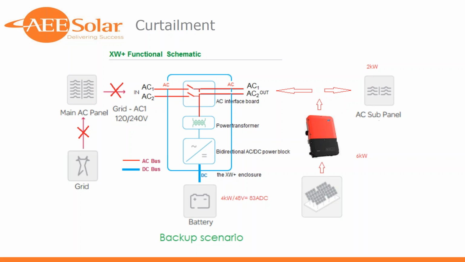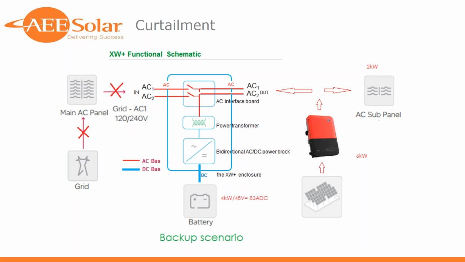So you could operate at 62 hertz and it would throttle down. Similarly, if you went to 63, it would throttle down further, and then finally it would cut off completely at 64 hertz. So it really kind of led the market on this. In a lot of ways, that off-grid application in their firmware kind of became the basis of 1741 SA. So really ahead of their time on this, ahead of their time on the Sunny Island as well.